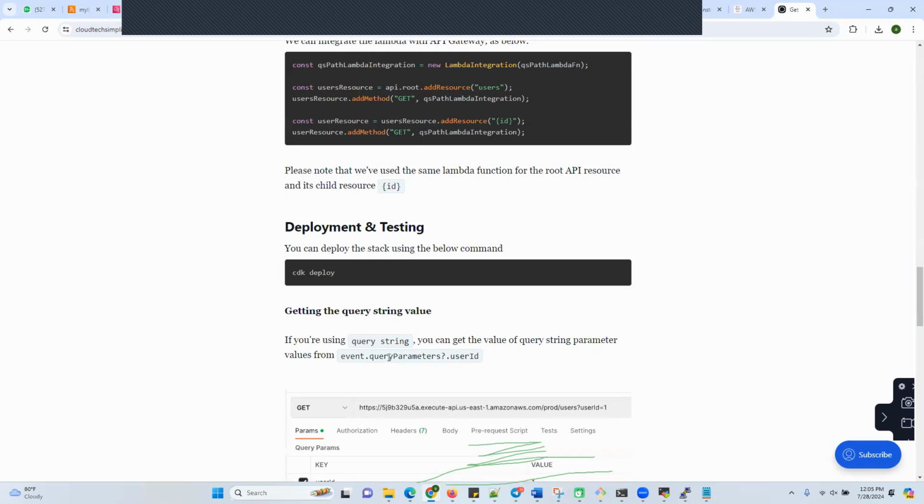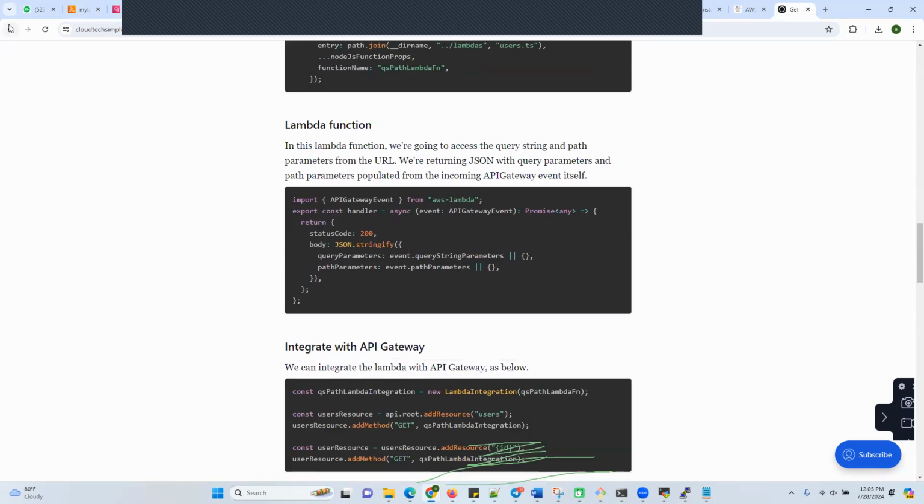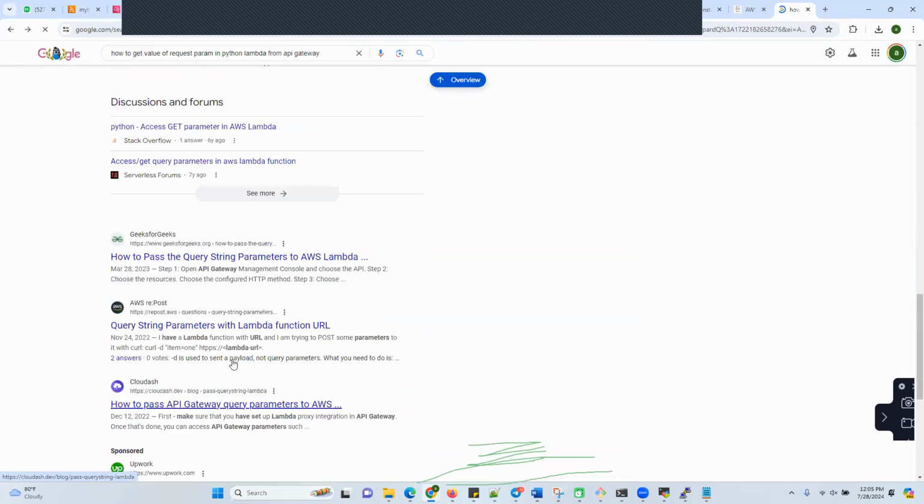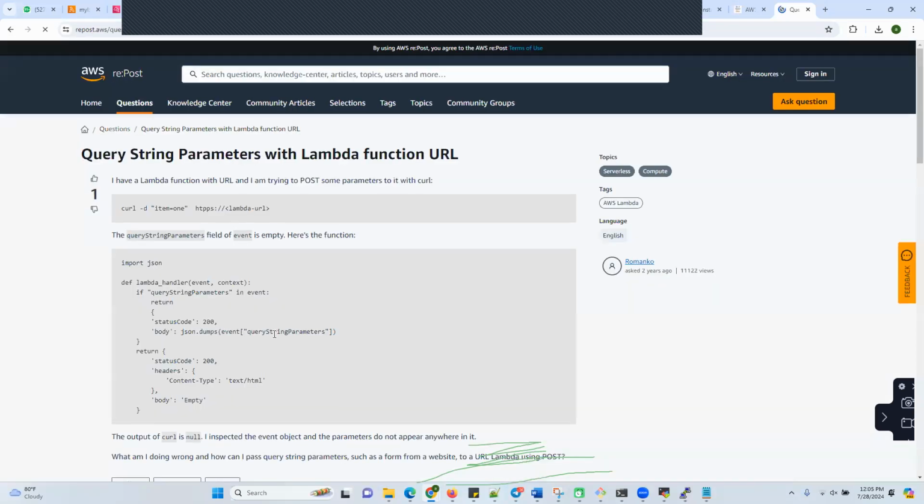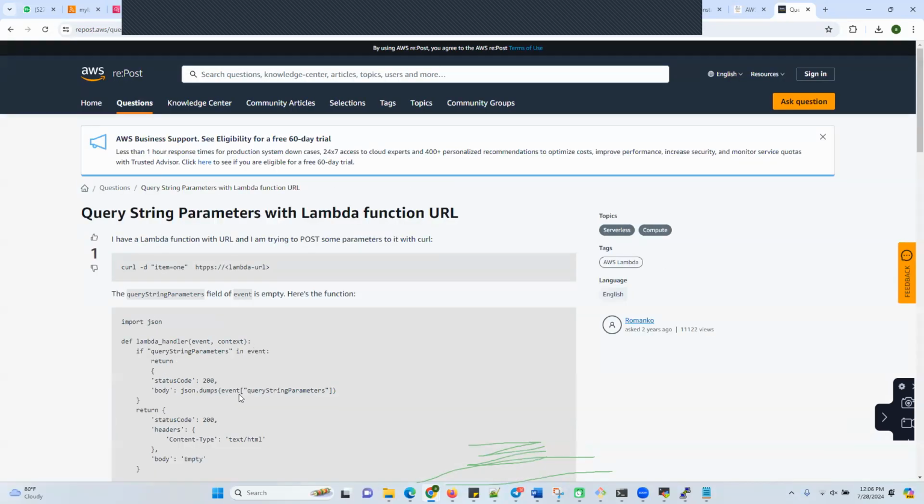Event dot query parameters. The same thing, right? Query string parameter.